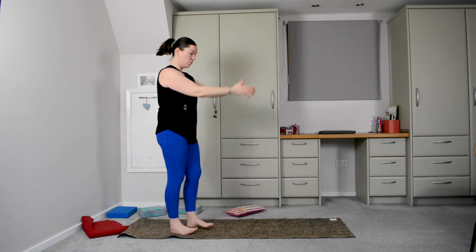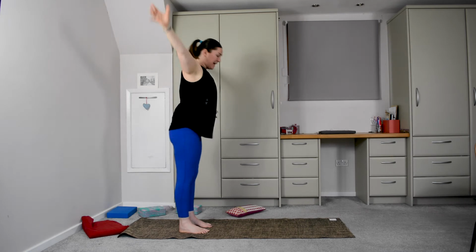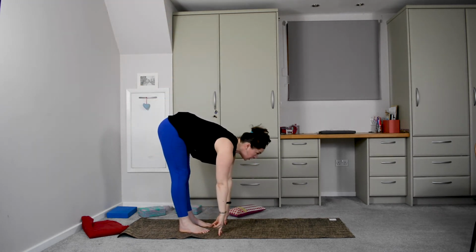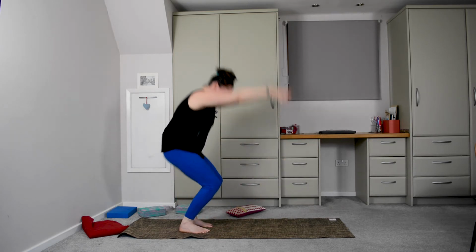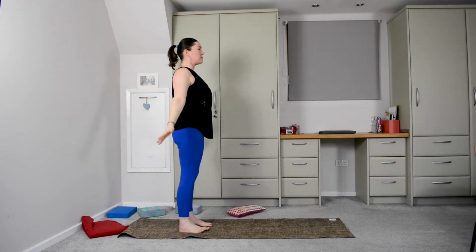Let's do this a few more times. Inhale, arms up. Exhale, fold forward and down. Inhale, look forward. Exhale, bend the knees. Inhale, lift up. Exhale, release the arms out.